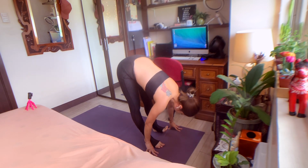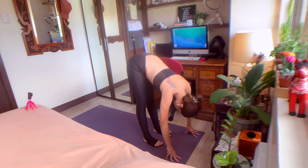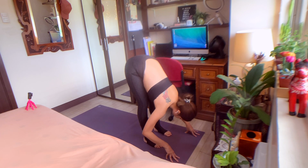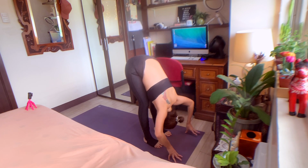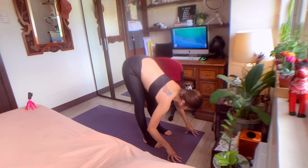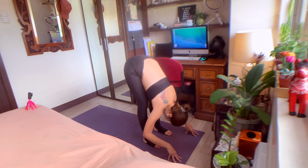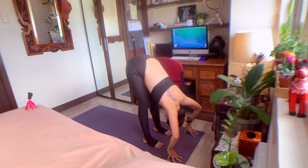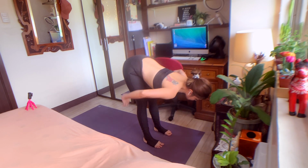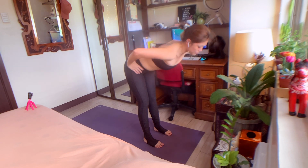Exhale, lower down. Walk the fingertips a few inches forward. Inhale, flat back. And exhale, bow. Again, inhale, flat back. Exhale, bow. Just getting the rhythm of the breathing again. Inhale, flat back. Slow it down. Hands to the hips. Exhale to stand.